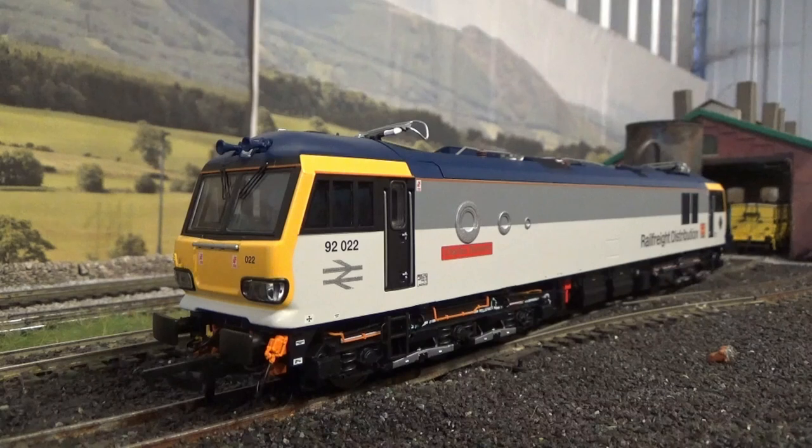So there's the price point as well. I think that's an absolute bargain, I do, for this model. It really is, when you consider the amount of detail and the quality that's gone into this model. If you thought that Accurascale couldn't top the Deltic, or thought perhaps they couldn't do any better than the Deltic, they have done with the 92.